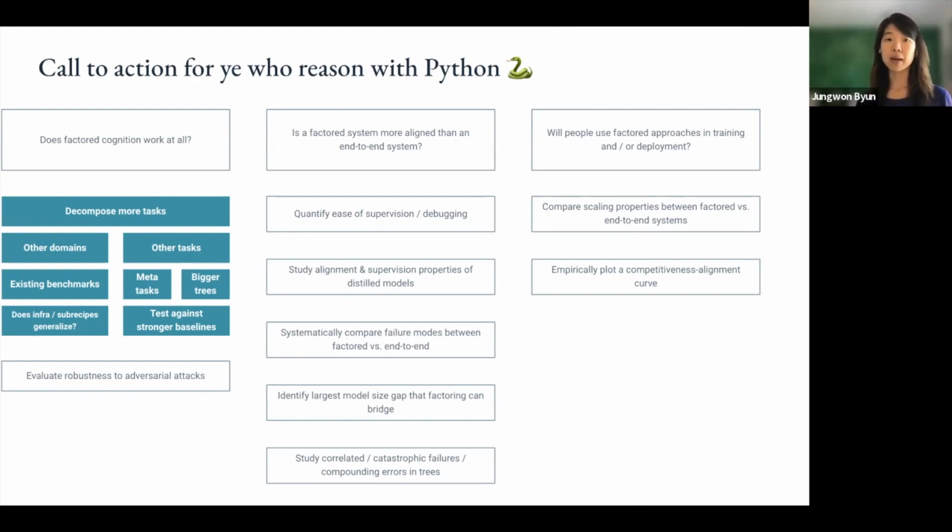Pretty interested in meta tasks, right? So, automating the evaluation of a tree, for example, or the evaluation of an answer. We started thinking a little bit about that, or decomposing the task of decomposing a task. Starting to look at bigger trees is really interesting to get a sense of more information about how errors do compound and how the troubleshooting workflow scales up to larger stuff, for example.